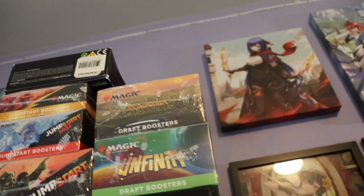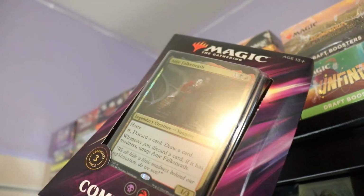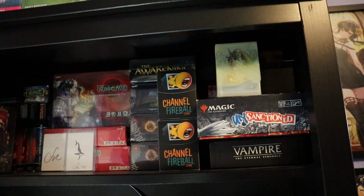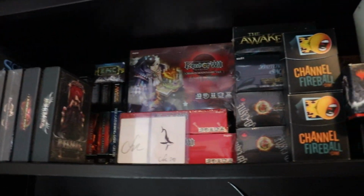The thing on top of that is a Commander deck. It's just this one. It's sealed. I'm not sure what I'm ever going to do with that, but I have it. All right, next row. This is where we have some stuff that I actually play with.